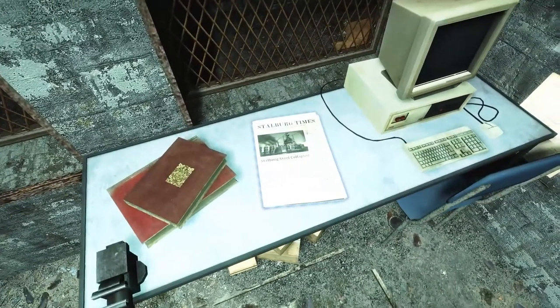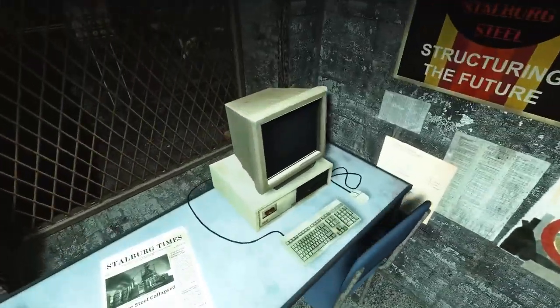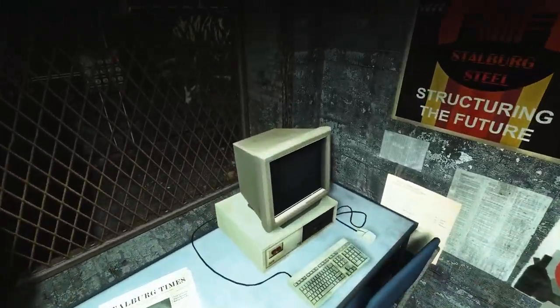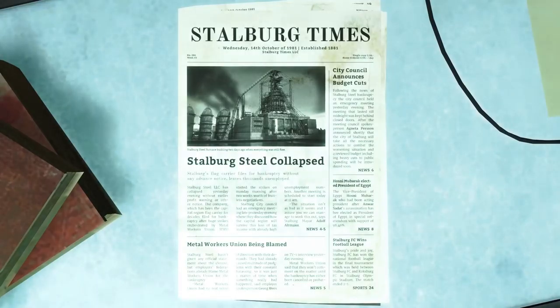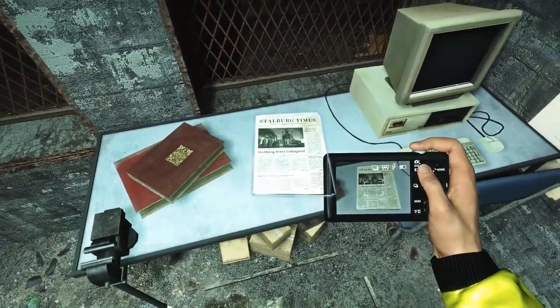And the computer is not working. I mean, it wasn't working previously. It was blue screen of death, but it's definitely broken now. It's letting the blue smoke out, and that's not a good sign. What's this? Stahlberg Times. Apparently Stahlberg creates bloom. Good grief. Stahlberg Steel collapsed. Yeah, Metalworkers Union being blamed. City Council announces budget cuts. Yeah. The whole thing's in collapse, and this is a story that goes with it.